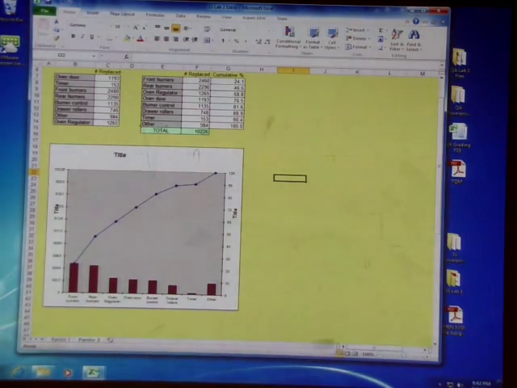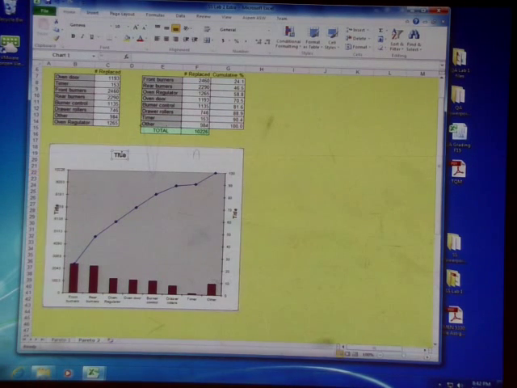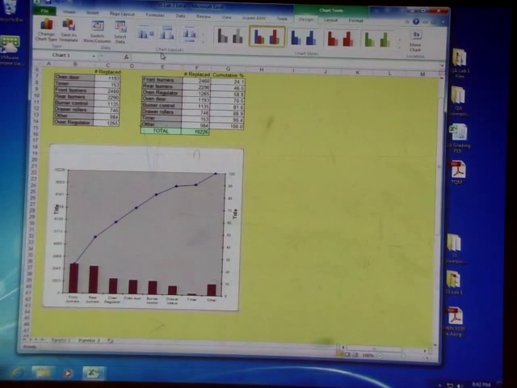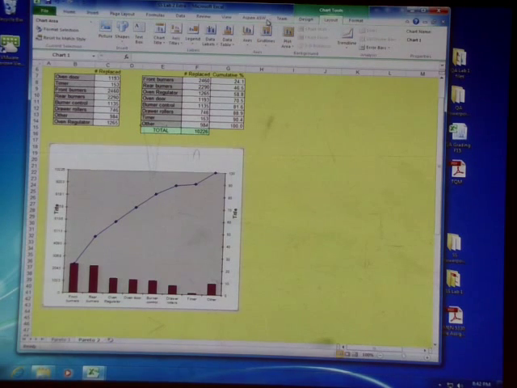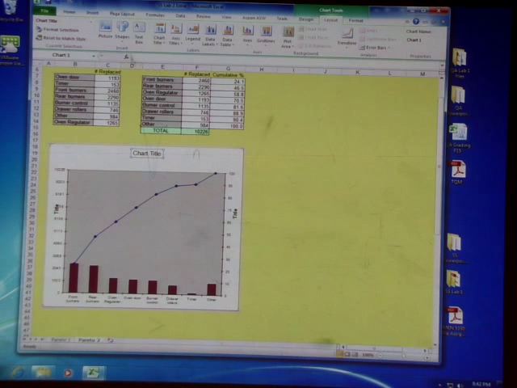All right, the next step in here is my chart title. And let me just get rid of this one. I can come back up over here and go layout and go chart title. And we're going to put it above the chart. And I'm going to type Pareto 2. Okay, and then I can do the same thing. These are in the wrong locations and stuff, but it's because this is imported from Excel 2003.